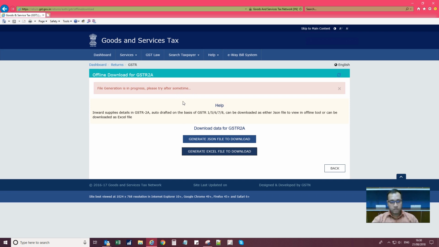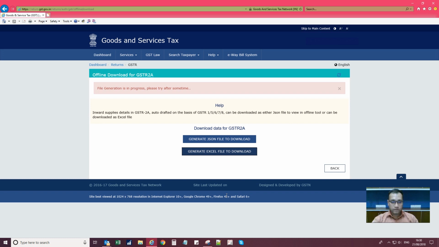When the file generation is over, then when you click on that to generate Excel file to download, the download link will be shown, and once you click on the download link, one zip file will get downloaded, and inside the zip file you will find the Excel file.